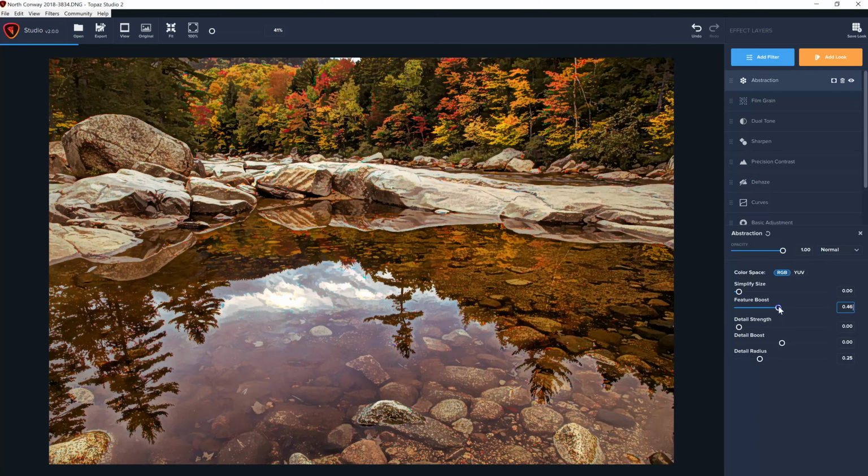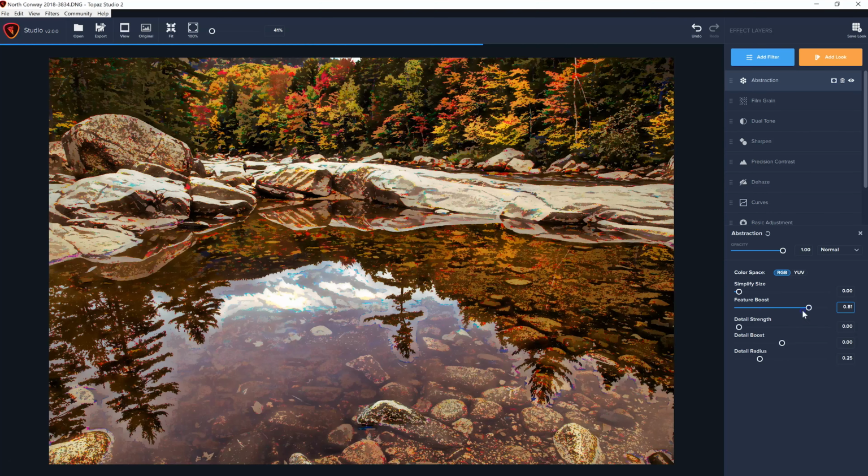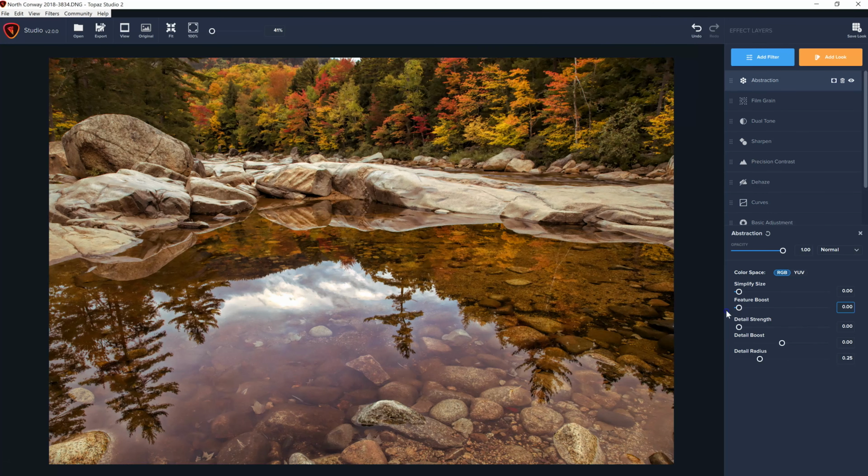This slider called Feature Boost. I think when you're at the beginning stages of the Feature Boost, it really makes the rocks and stuff look pretty cool. Increase the detail strength. I think it's making the details in there really pop.